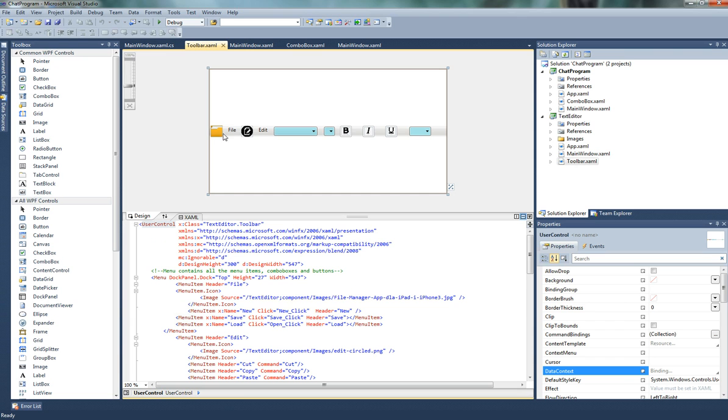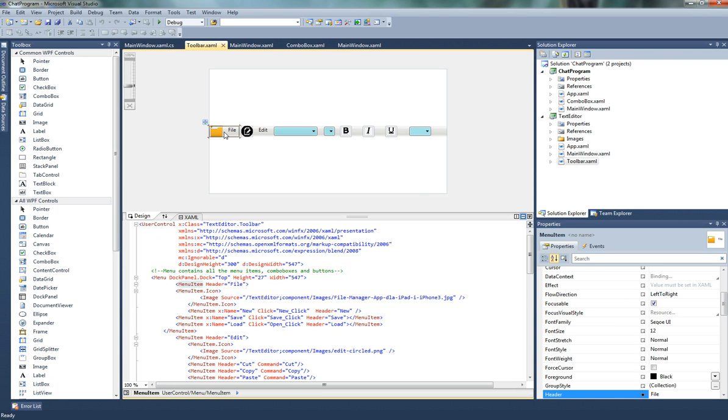And the toolbar includes the file and its submenus, which is new, save, and load. It includes the edit option, and its submenus are cut, copy, and paste.